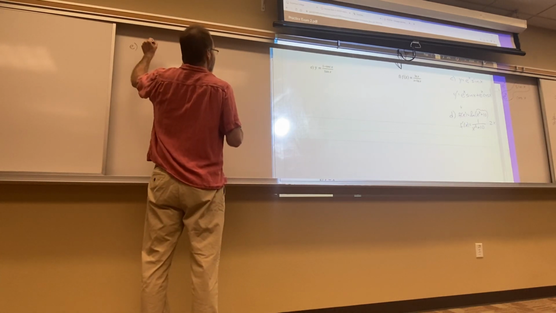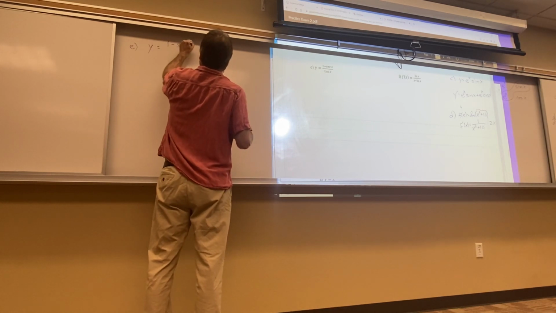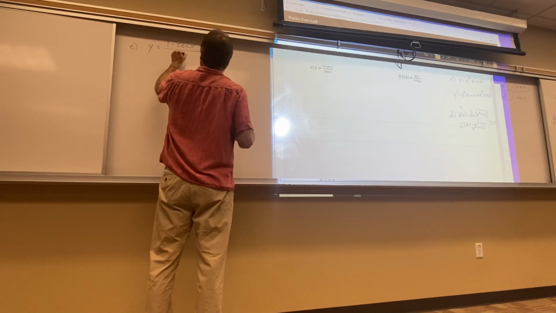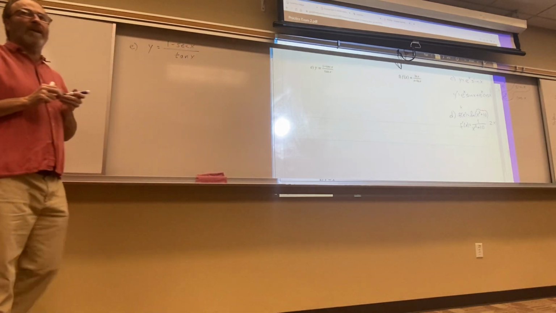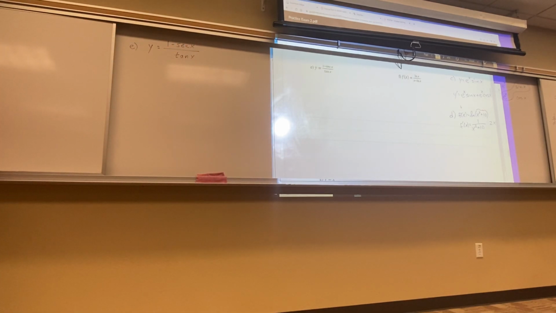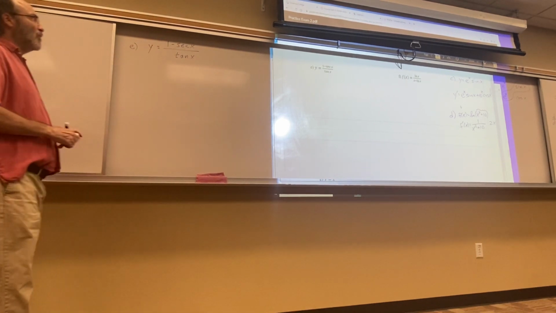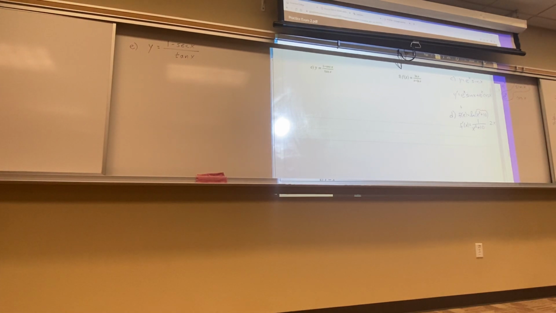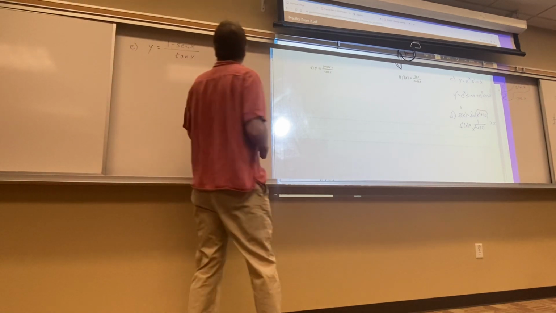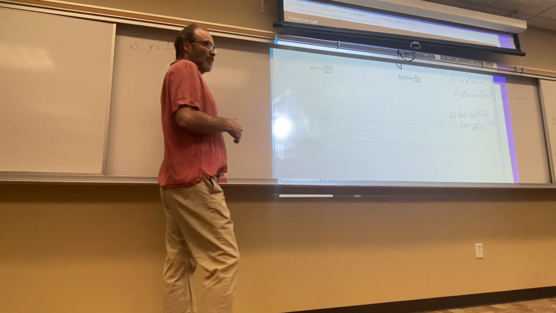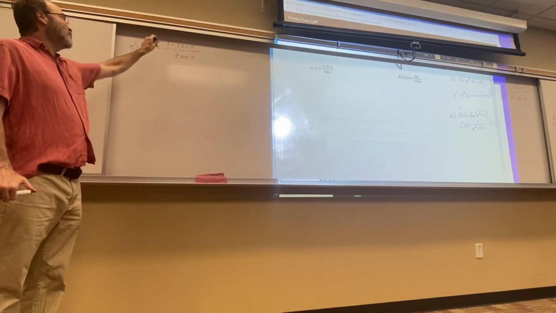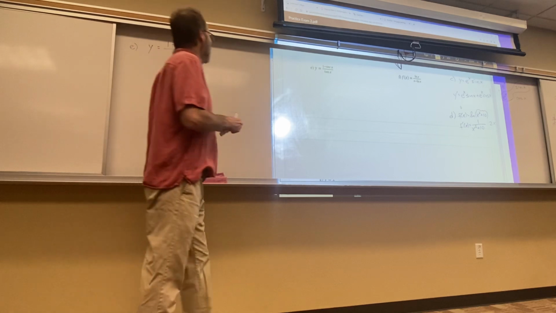Okay, so y equals 1 minus secant x over tangent x. Another thing about the derivatives, it's going to go through our entire list and use all different types of functions. So now we're working on a trig function quotient rule here. It's going to be applying product rule, quotient rule, chain rule, using all the various different types of functions that we have. Okay. So, does everybody see this as a quotient rule? Yeah, we could split this up into 2 separate ones, but there's not really any reason to do that.